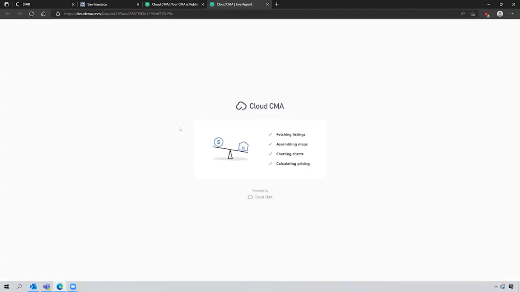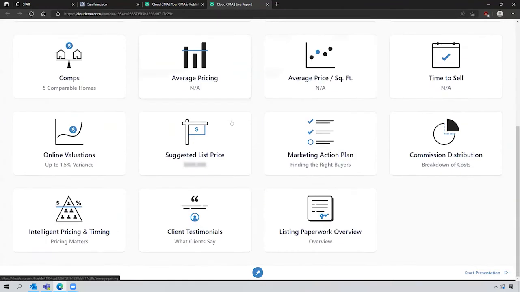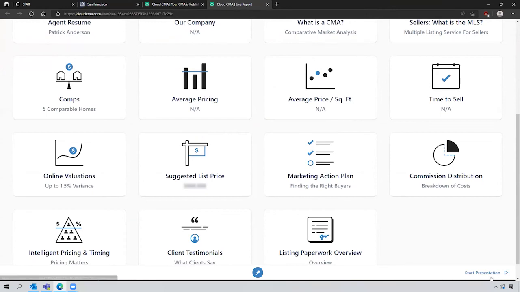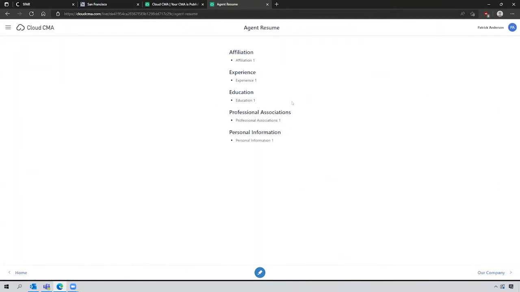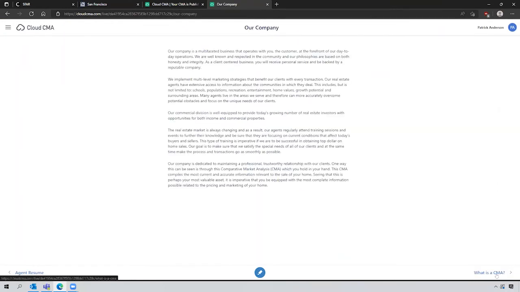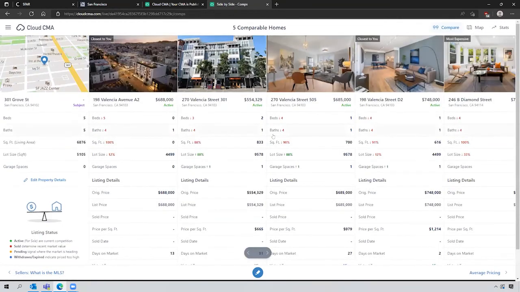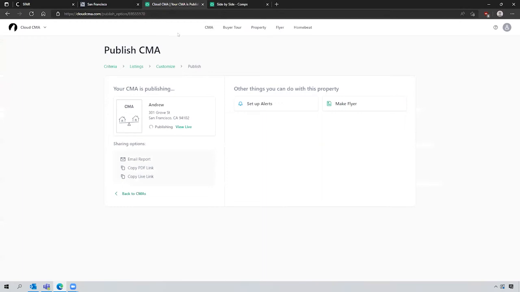Okay, so this is a great little presentation, sort of an interactive way to do this. Start the presentation and see all of that information that you saw in the MLS. So with that, I'll pass it off to HUD, who will be talking about the customizability of CloudCMA along with other aspects of the platform that we haven't covered in just the CMAs.